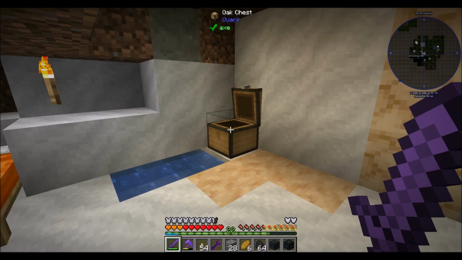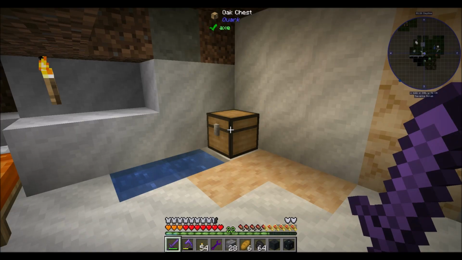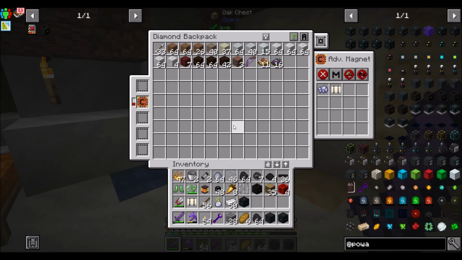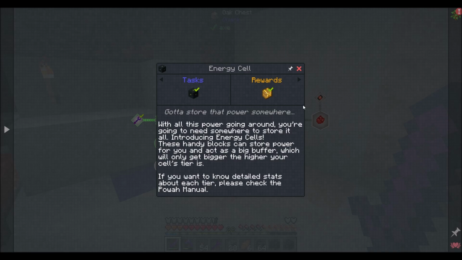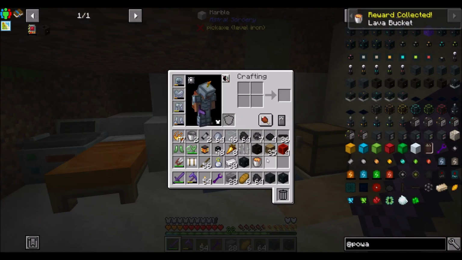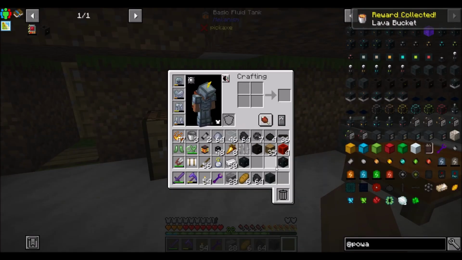What other goodies are we gonna get here? An energy cell. Quest reward got us something. I can't quite tell what. I'm just gonna assume I got something cool. And the Magmator got me a bucket of lava. Alright, I don't mind if I do. Don't mind if I do, just to, you know, maintain inventory space.